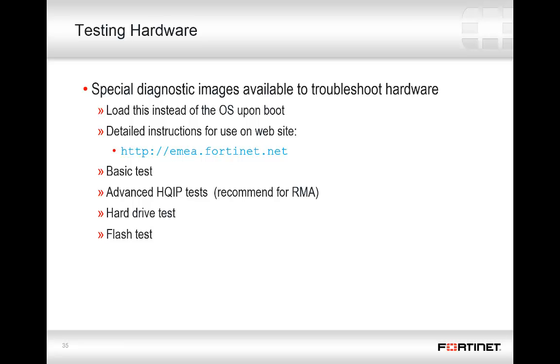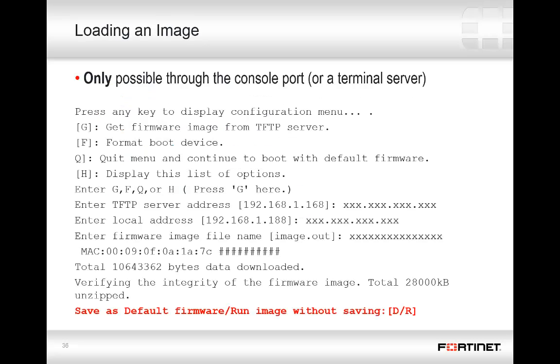If your FortiGate is crashing or experiencing erratic issues that can't otherwise be explained, you can format your FortiGate and test it to see if there is a hardware failure. Failure of RAM, for example, like with any other electronic device, can cause intermittent symptoms. To temporarily load a firmware image or diagnostic software, you must connect through the console port, not to the GUI, and not to the CLI through SSH or Telnet.